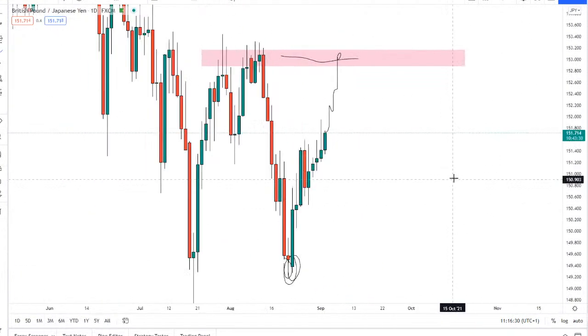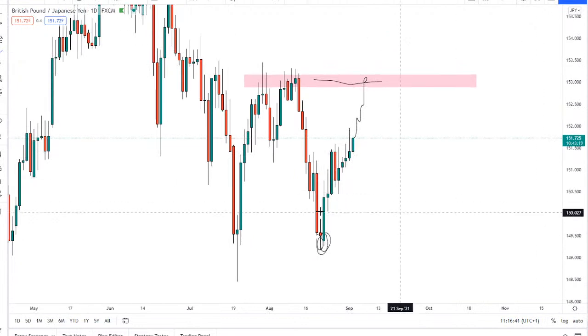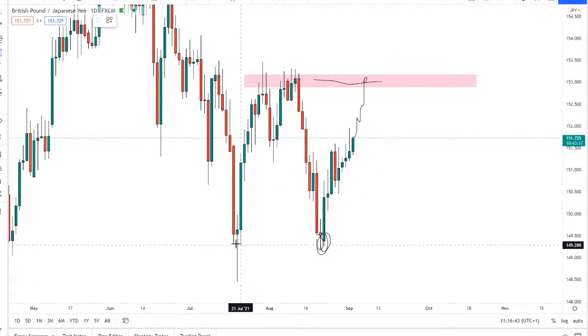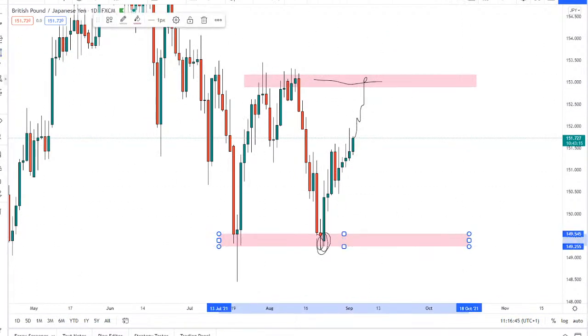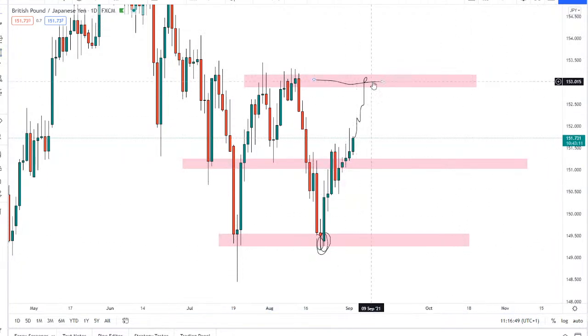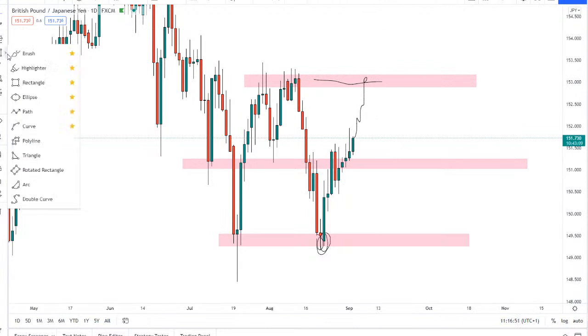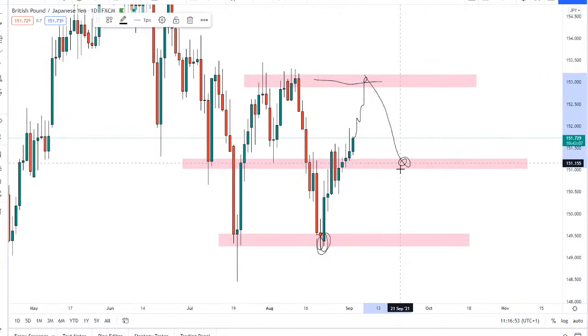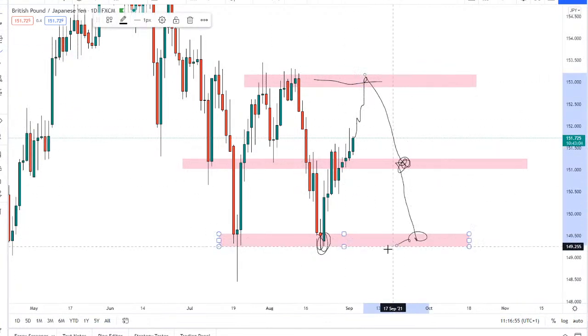And if you're looking at the higher time frames like the daily, I think pound JPY 153 will be looking good for some shorts. And targets probably back down at this support here again, or kind of like a midway point, this level here, 151 as well. So a push back into there will be looking good. Then if you can break through there, then a push back into those lows there.